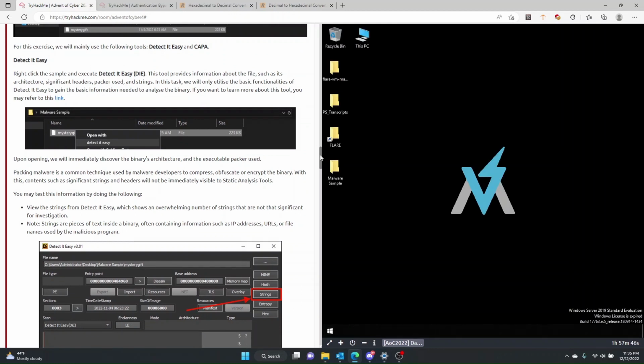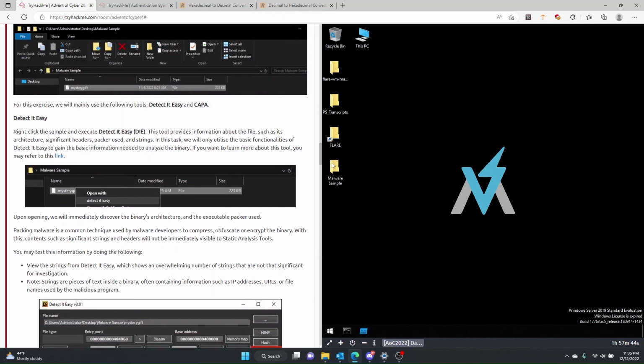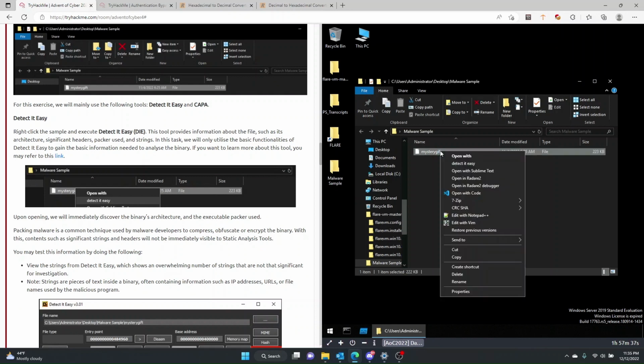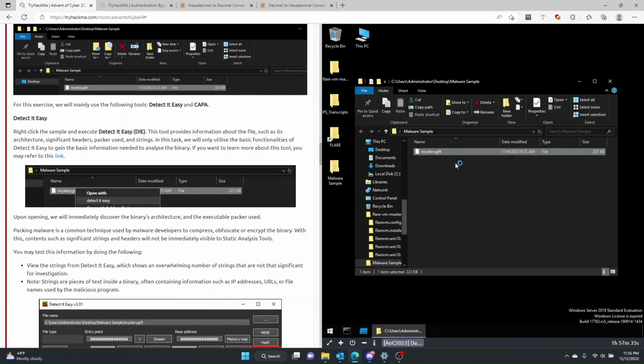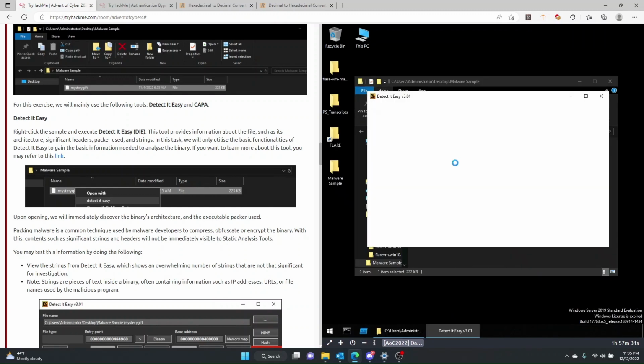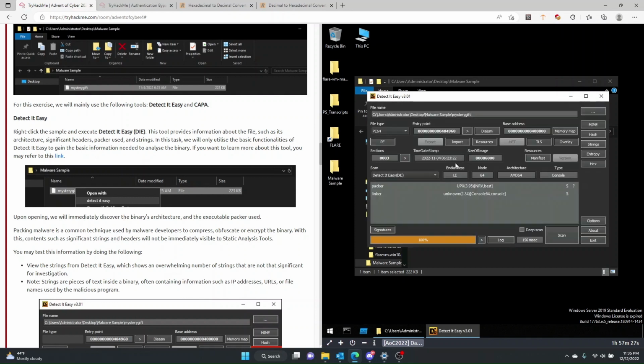Okay, here's the malware sample. Okay, Detect It Easy. This will provide information about the file, such as its architecture, significant headers, packer used, and strings.